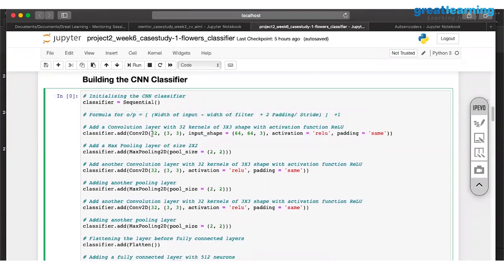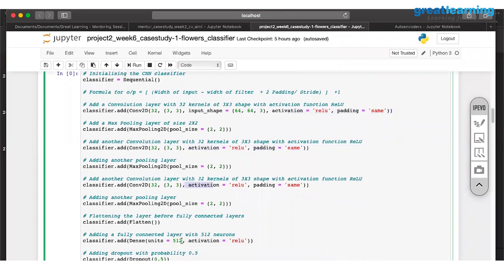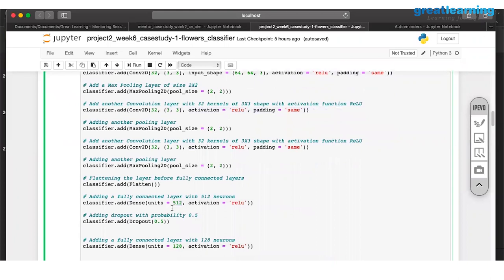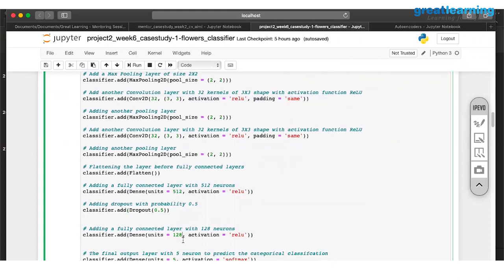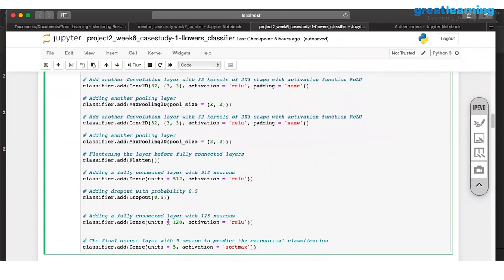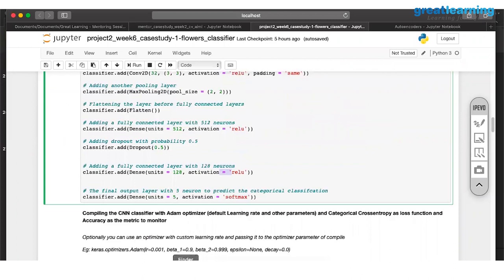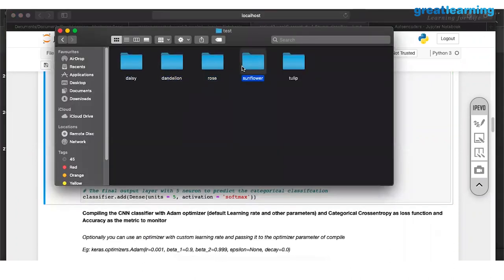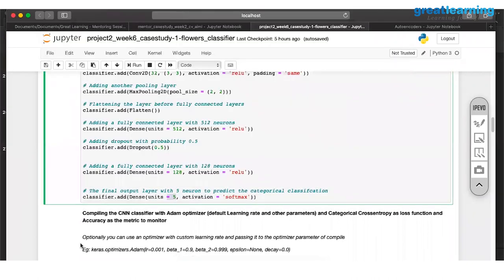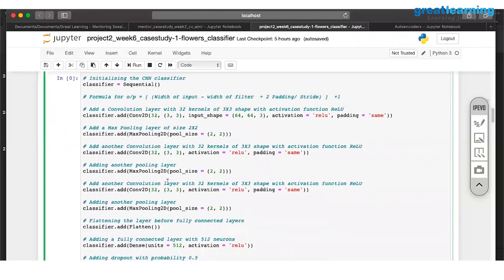Now, if you look at it, what we have on the first layer is 32, 3x3. This is my input. Standard stuff I'm using. No changes here. Second one also standard. Third one standard. Same thing. This is 512. And once you enter a fully connected neural network, I'm saying give me some dropout. A dense layer could be, say, divide by 4 of this, for example, and the activation function is ReLU. And finally, if you observe, I have got 1, 2, 3, 4, and 5 classes. So obviously, my total number of outputs is 5, and my layer is softmax. So now I think we are good at it. So this is a simple CNN that I have designed.